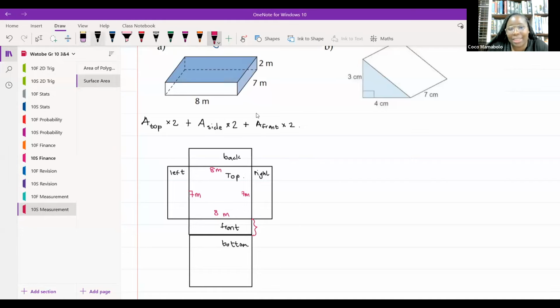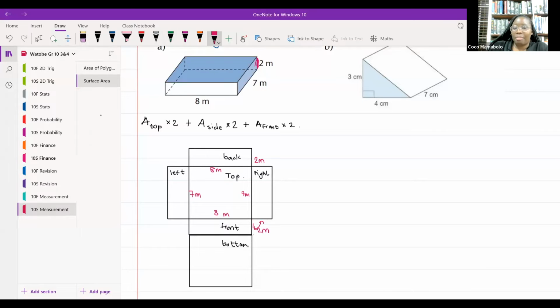Correct, Amber. Excellent. Yes, that's it, Lucaniso. We can see it over there. There it is. 2 meters. So we know that this part over here is going to be 2 meters. But if the length of my front side is 2 meters, and I put my shape back together, these 2 sides would have to stick together. The right-hand side and the front side would have to stick together. So if this side is 2 meters, the breadth of my right and left-hand side will also be 2 meters.